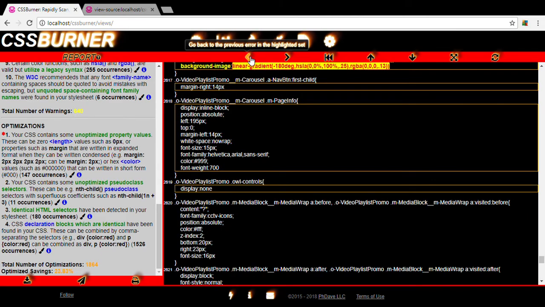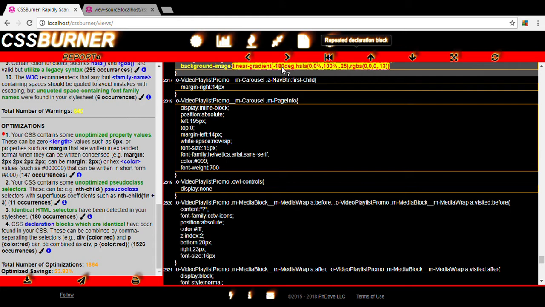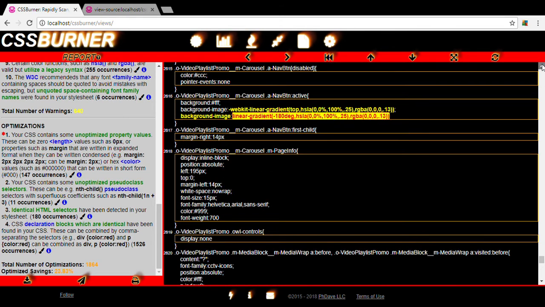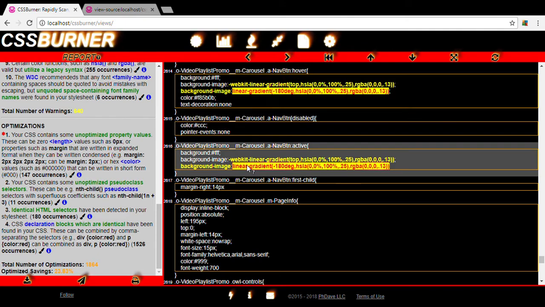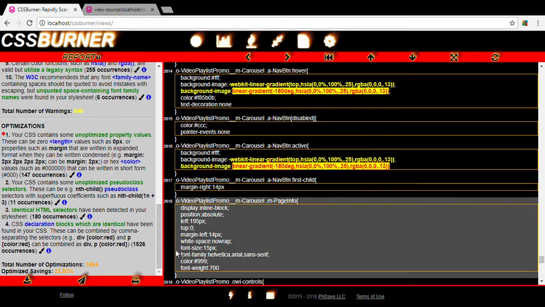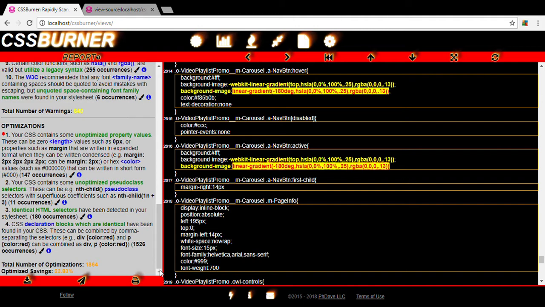Okay, so no, just over and over again. In this particular style sheet, the user was using minus 180 degrees, which did not have to be the case. This could have been removed from the rule and it would have been perfectly valid CSS. So that's bulk in the file that does not need to be there.